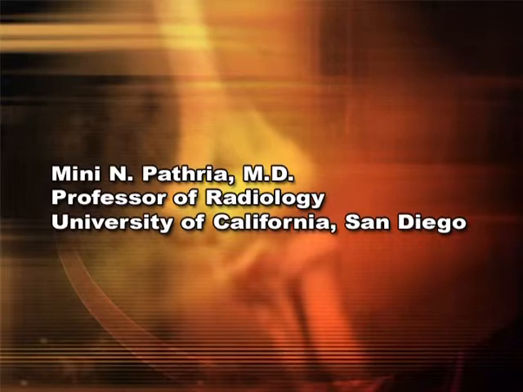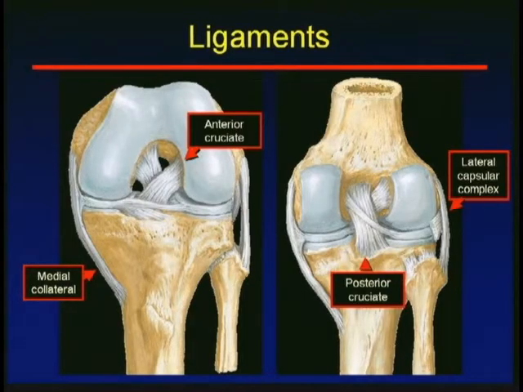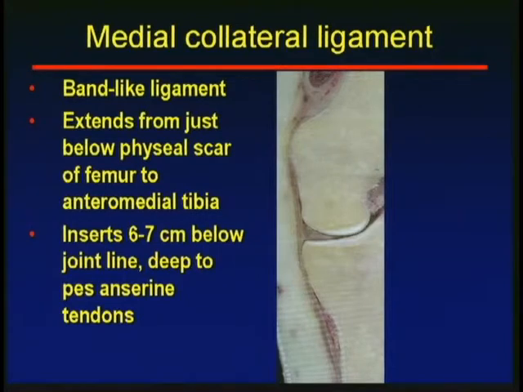So the ligaments that we're going to cover for this portion before the break are going to be the medial collateral ligament as well as its supporting structures on the medial side, and then we'll turn our attention to the lateral ligamentous complex, which includes a number of important structures, and I'll finish with the posterolateral corner. So let's start first with the medial collateral ligament.